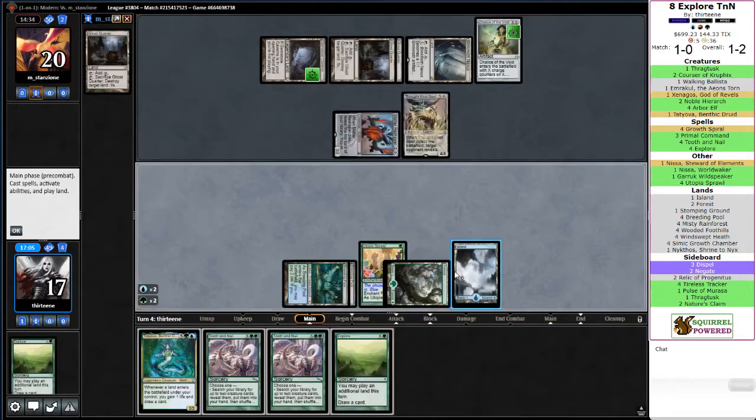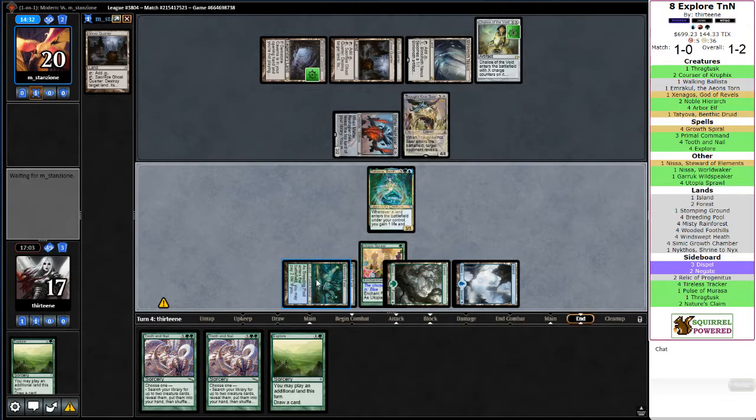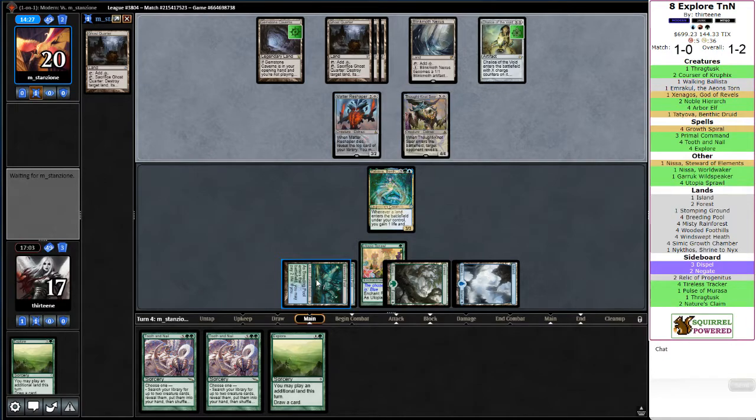Well, before our opponent gets another shot, I'm going to run her out. We didn't top deck a land. That actually kind of turns off their Ghost Quarter. Wow, they had all four of them.